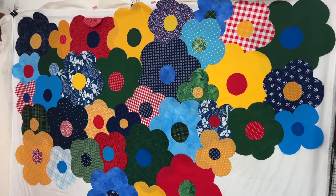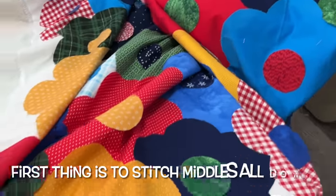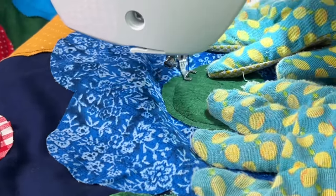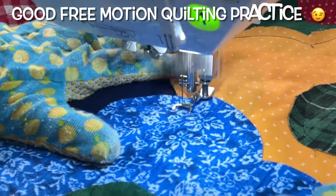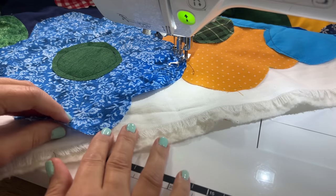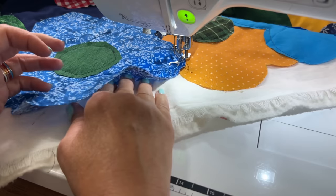Next it was time to tack down all the centers of the flowers only. I thought that would help me tack those down first before tackling all the petals. If I had it to do all over again, I would work top, then middle, then bottom as far as sewing the middles down and attaching the petals. I decided to tack the middles down after it was three-quarters of the way filled in, which made it kind of hard to keep track of what flower needed to be tucked under what flower. I did leave all of the sides open — I wasn't sure if I was going to add extra fabric on top or tuck it underneath to camouflage.